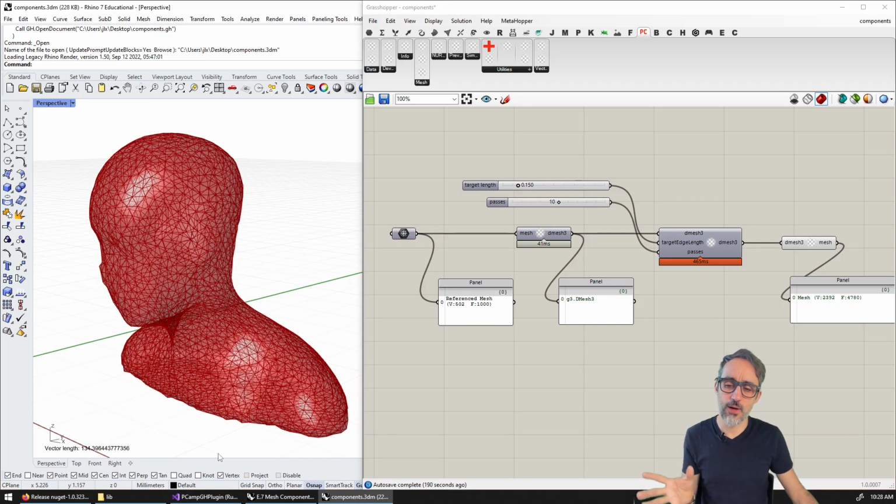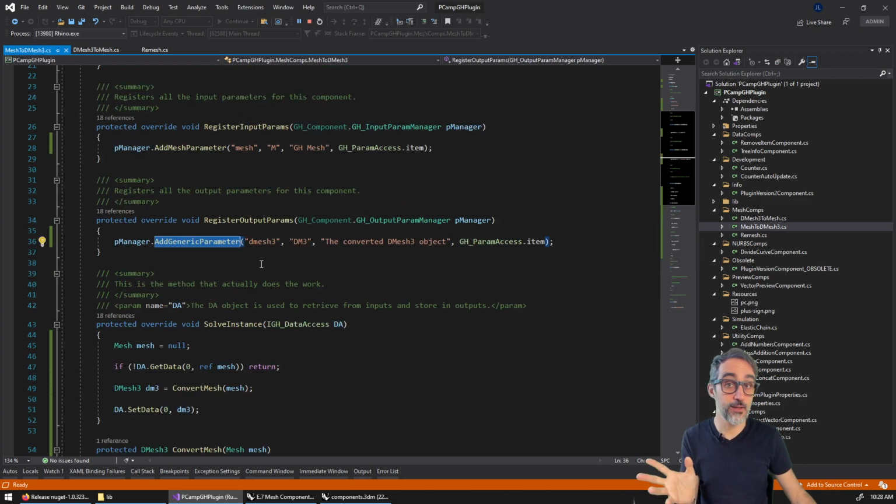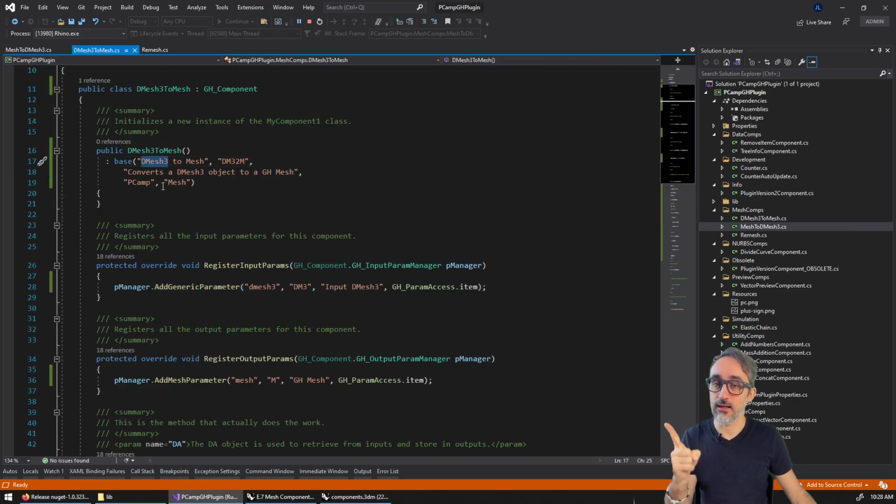Okay, so how have I done this? Basically, I created the mesh to dmesh3 component that you already saw. Then I created the inverse, which was a component that takes a dmesh3 object and turns it into a mesh. This is getting very complicated.